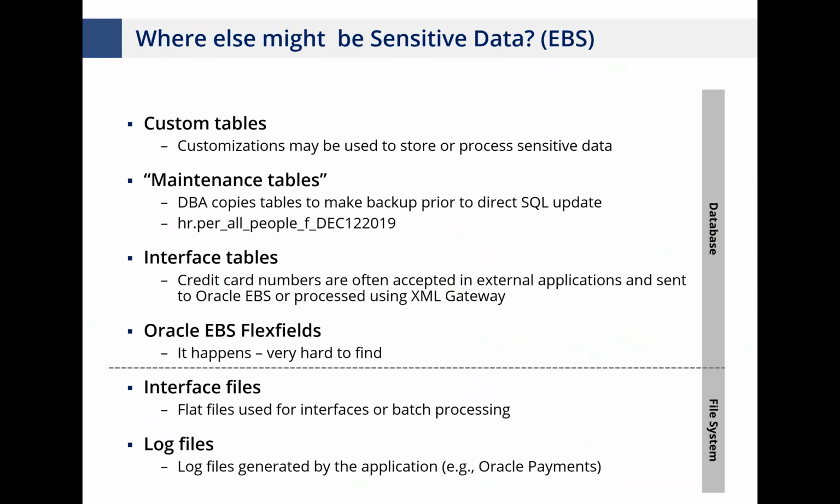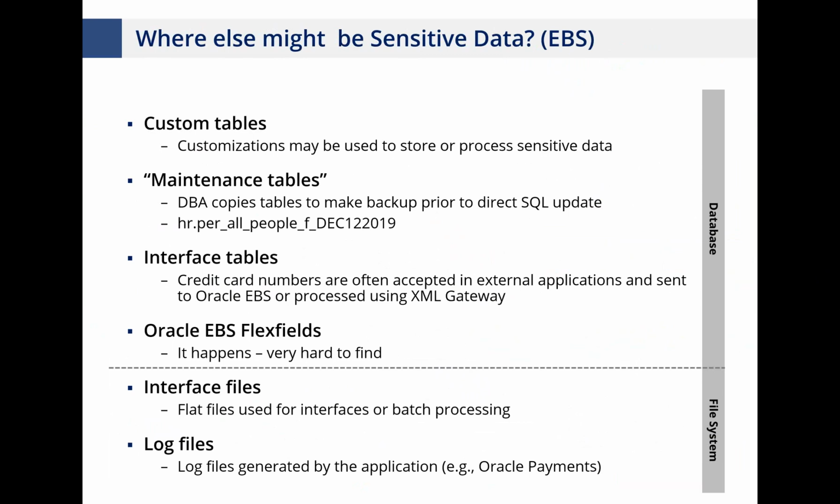So again, I may have, from like a Blue Cross Blue Shield interface, social security numbers coming in and out of the environment being stored in these flat files. And a very common way to process that invoice or interface file is to then back it up to make sure I've got it in case there are any errors and it needs to be reprocessed, etc. So oftentimes every single day I may be having this interface come and go, and it may be copying the file over, processing it, and backing it up. So I may have years' worth of data in flat files still on the operating system.